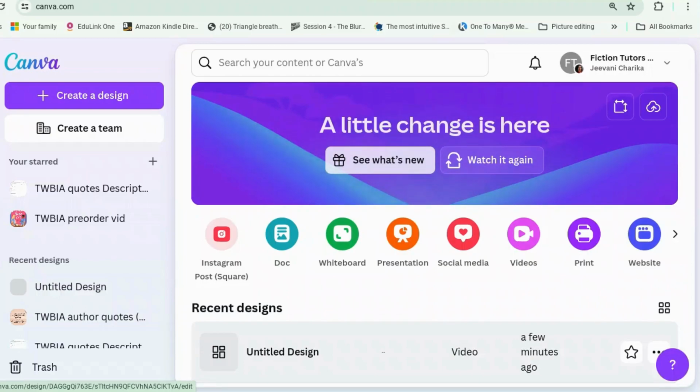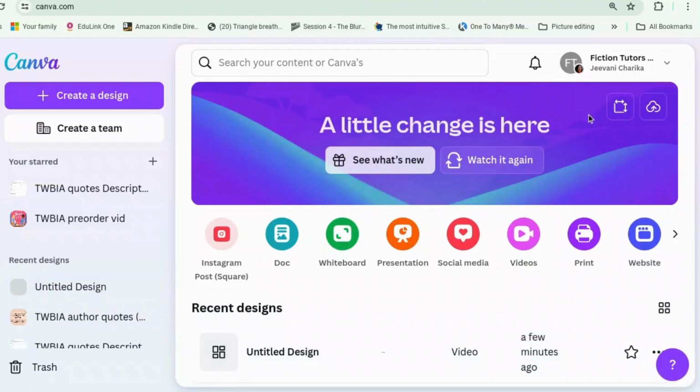Now, I did watch the Canva Create keynote, and a lot of the things that they were talking about as new weren't really new. They were already there, and I was already using them. The stuff that was new was mainly aimed at corporate users, so not us as authors, who were kind of small fry in comparison. But one of the things that they did bring out was this new interface.